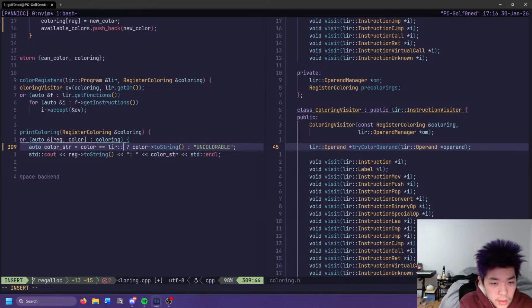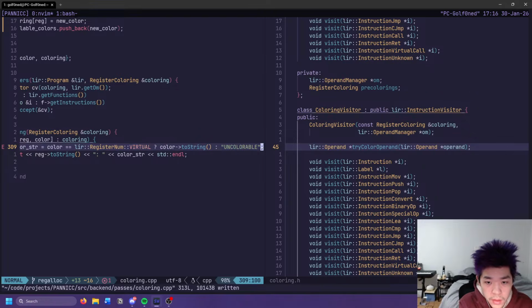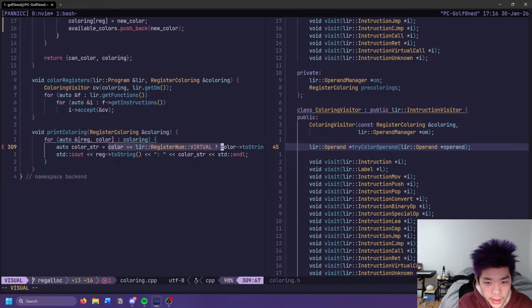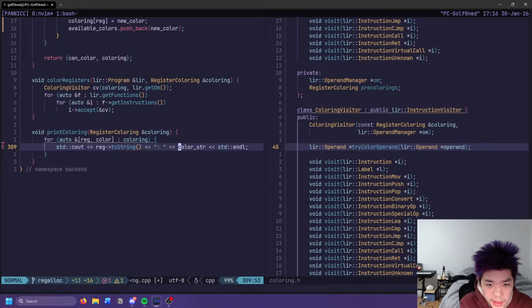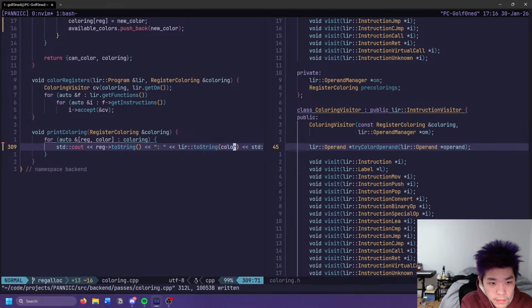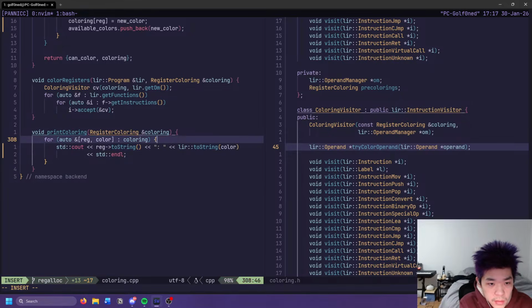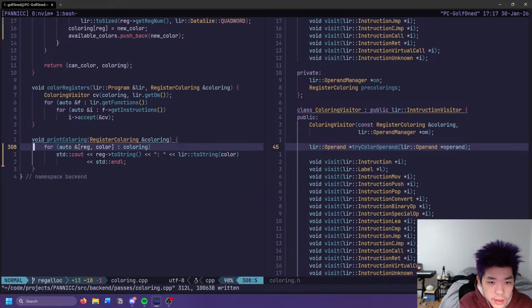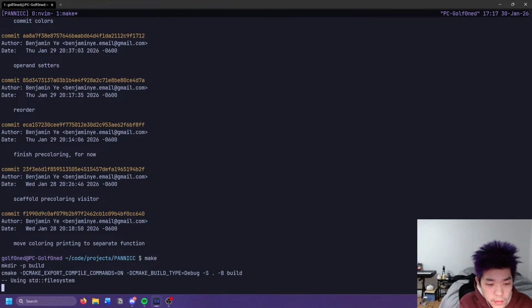Okay. And just do that as well. Actually, since none of these are void anymore, we can get rid of this like awkward thing, I think. So instead of that whole mess, we can just replace this with lar2 string, and we can just give it color, like that. Which condenses our code a decent amount. Let's see if this builds.